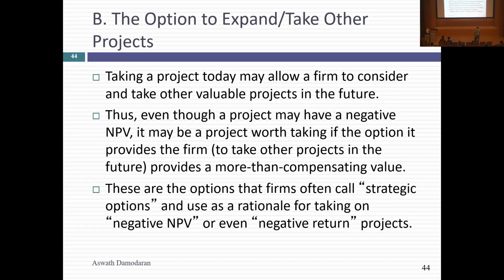So that's the first stop, option to delay. You see it play out in patents, you see it play out in oil companies or natural resource companies. Let's move on to the second option. This is the one that really excites people who use the real options argument, because it allows you to override a very, very important lesson you learn in corporate finance, which is never take a negative net present value project, right? We're told over and over, don't take a negative net present value project. Here's the exception. What if you took a negative net present value project?